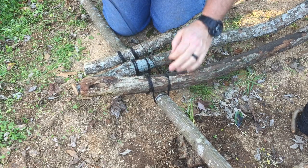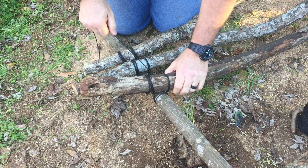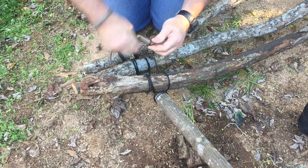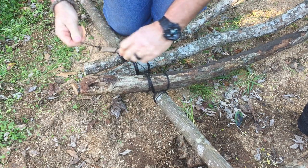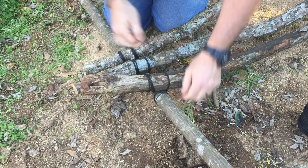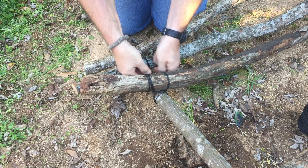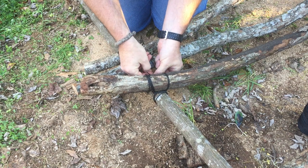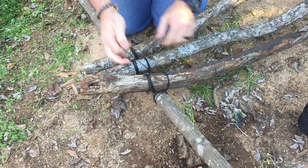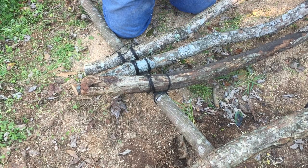The most important piece to any square lashing is what's considered the frapping. Frapping is when I take and go this way — and this is important because although that's not real loose, it can work itself loose. So what you do is take and pull tight. I can use a toggle and pull on that sucker until it's nice and snug. Then we get the next side going and just continue going around a couple of times, making sure it's nice and snug, until I'm satisfied. Then all I do is just tie it off with an overhand knot. Nothing major, because it's already tightened down. And besides that, this is tarred bank line — it's not going anywhere. If I do it properly ahead of time, I don't have to worry about it — and you can see it ain't going anywhere.